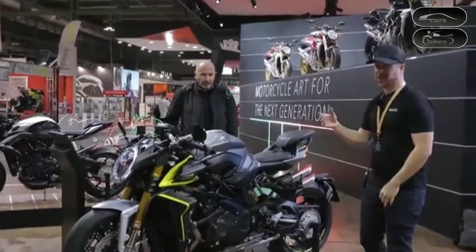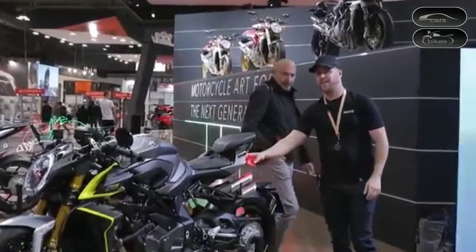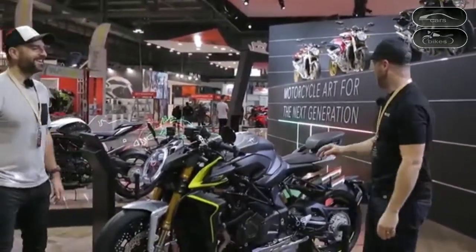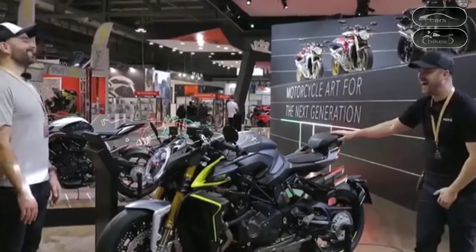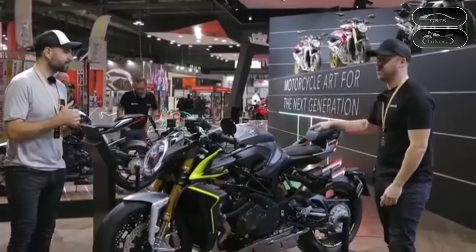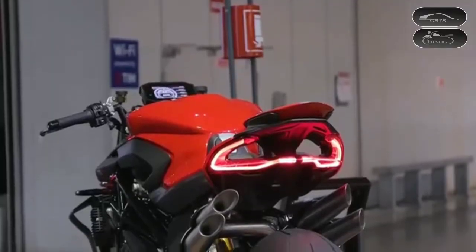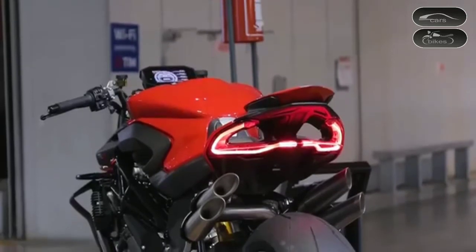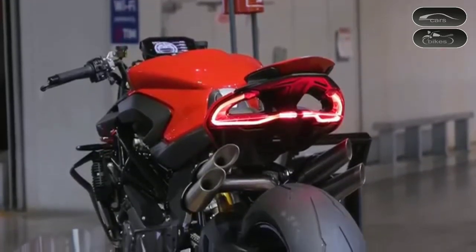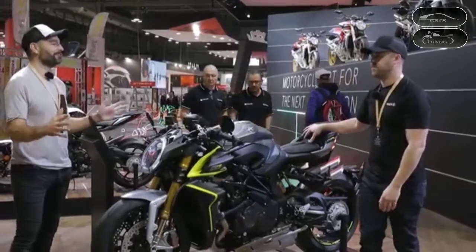But look, we're just shooting this amazing video, and look at the tail section on it. The lighting is just, I love it. Probably the highlight for me on this bike is the way that they've done the rear light section. Really different. I don't think I've seen a light section like that before. No. They just have some amazing way of making, it's motorcycle art. I hope they're paying their designer a ton of cash, because that guy's worth every penny.